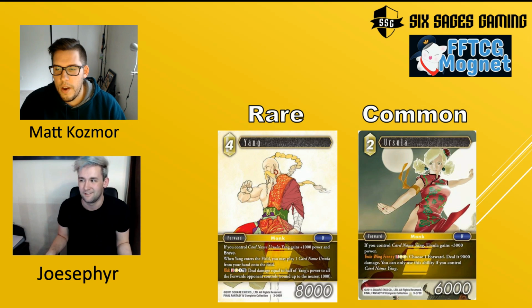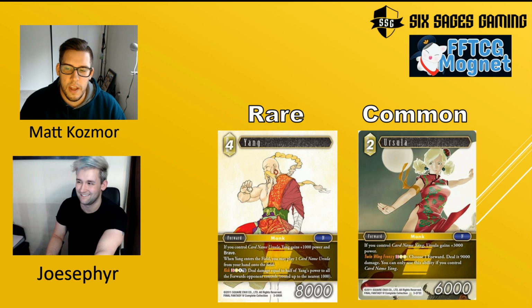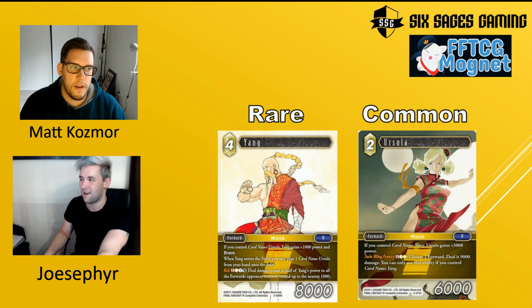And then for my rare and common, again, it's probably completely wrong, but damn it, I just want this to happen. I picked Yang and Ursula. I don't think that they're going to hold up in the end. I really, really want to see these two cards do something in this next set.